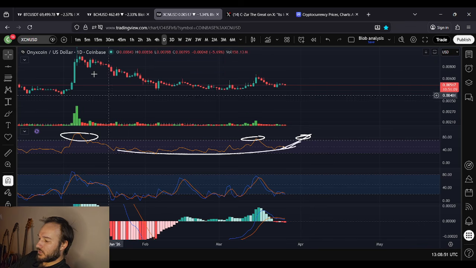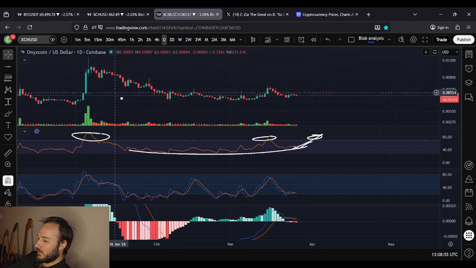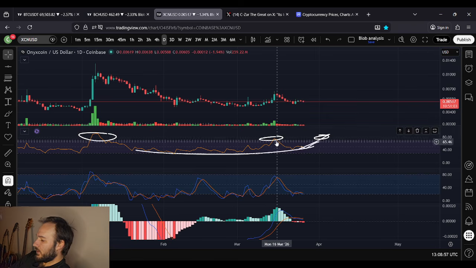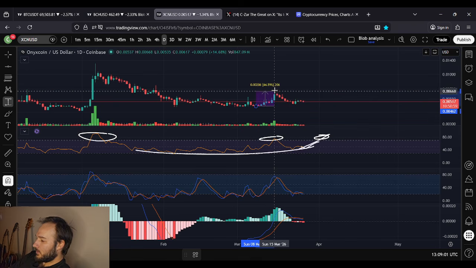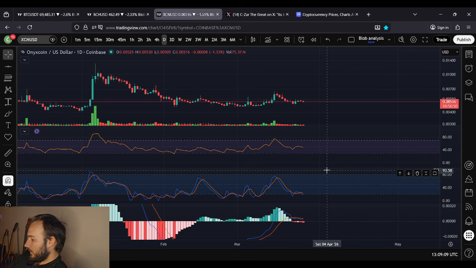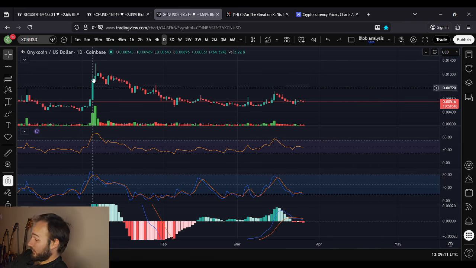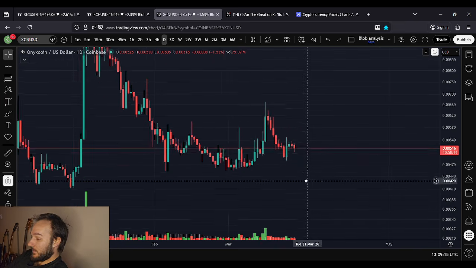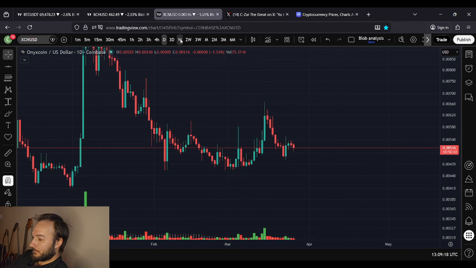Overbought here, got to zoom out because it was exuberant. It's a crazy pump. 200% move in like 5 days. Here, this is also a nice pump. I mean, it wasn't the craziest pump, but from a low to a high, it's like a 44, 45% pump. Not bad. I'll take a 44% pump from here. I'll take a 200% pump. Give me more. Whatever. I am not picky. Just don't give me a dump, man.